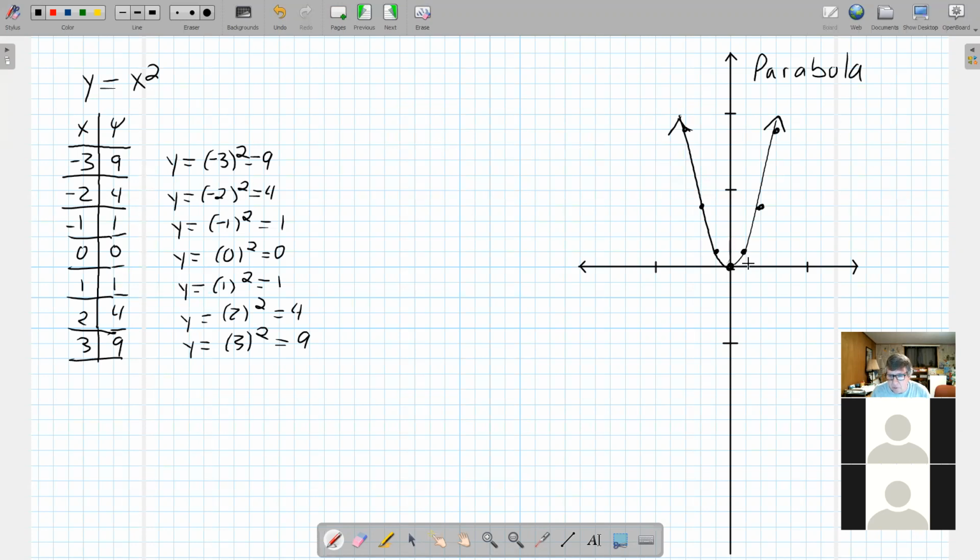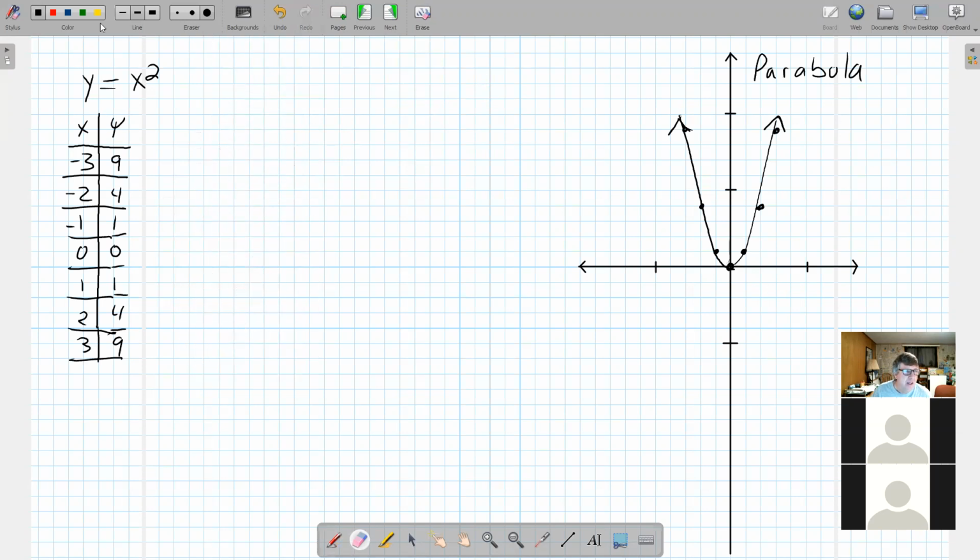The lowest point on the graph, this thing right here, is called the vertex. When a parabola opens upward, the vertex is the lowest point on the graph. When a parabola opens downward, the vertex is the highest point on the graph. Okay, and now I'm going to get rid of that as well. So, any questions before I go on? Okay, I'm going to erase these calculations and we'll go back here.